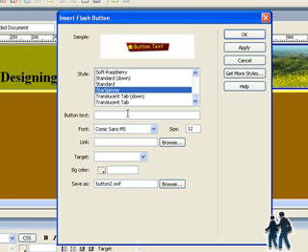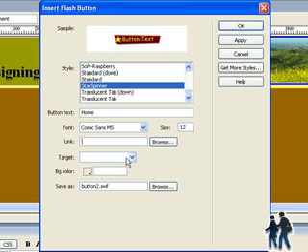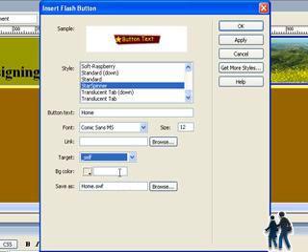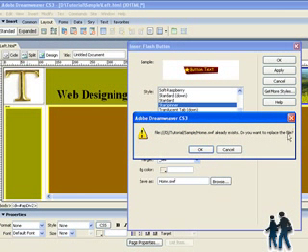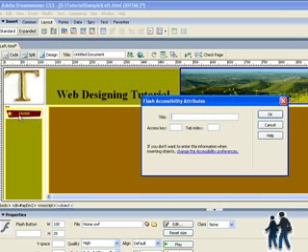Just the button text, the text must appear on the button. Home. If you have created multiple pages, you can link them, but the home page is this page. Just edit home. Yes, it's easy. Insert target is self, meaning this page. Then click apply. Do you want to replace the file? Okay, yes. Click on okay.